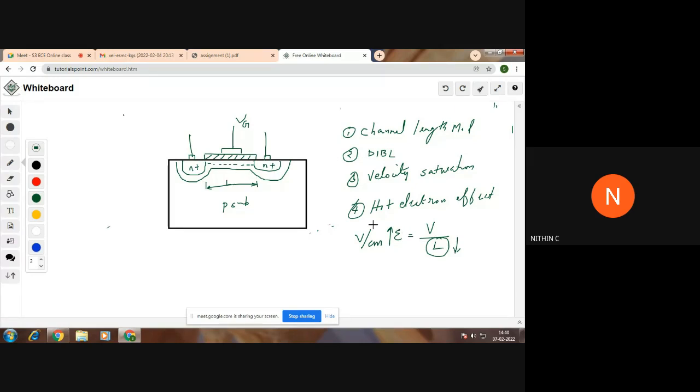So hot electrons are usually formed in the presence of a very high electric field. In case of short channels, we'll be having a very low length of the channel, which will in turn lead to a greater electric field. So you'll be having hot electrons. These hot electrons, while they move from the source to drain, will penetrate the oxide layer, due to which some of the electrons in the channel are lost. So again, VG എന്ന് പറയുന്ന voltage നമ്മൾ കുറച്ച് കൂടുതൽ അപ്ലൈ ചെയ്യേണ്ടി വരും for creating strong inversion.